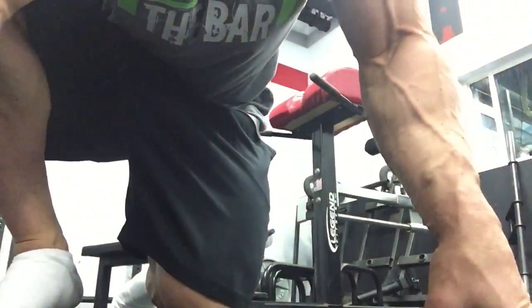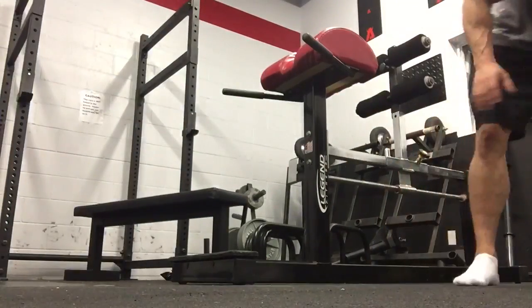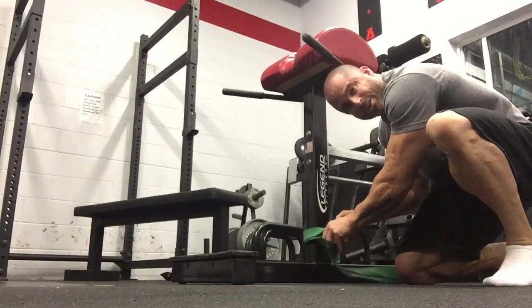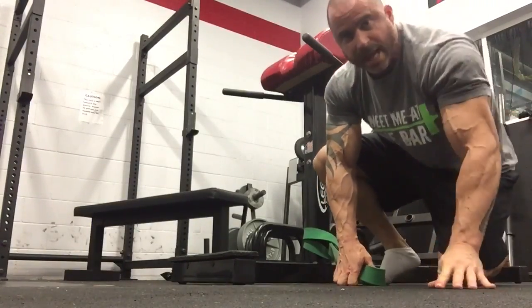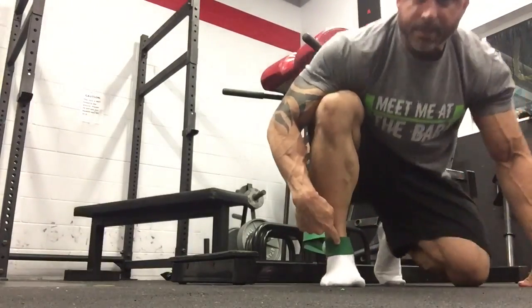We're going to take this. I know what I'm going to use. I'm going to use the GHD. So we're going to take this, cinch up a band. I don't care if it's on a rig, a bedpost, car tire, something heavy. And there's two things that are going to happen. I want you to get your foot in here. So you're going to load up.